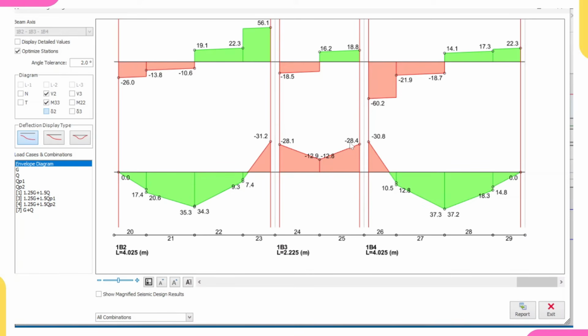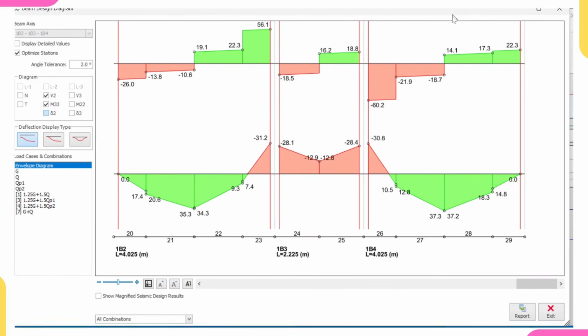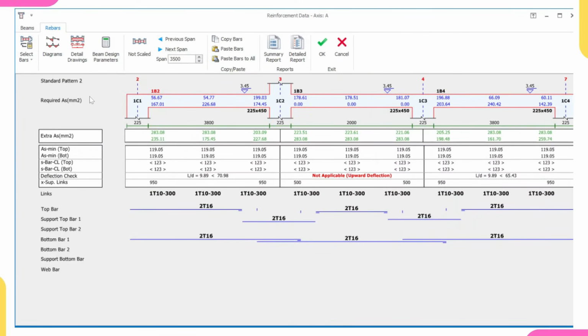And so let's go and check. Let me close this now and check back the reinforcement that they provide. You see, we'll be having higher area of steel required here than the area of steel required for this section. So let me just close it. If you can see the area of steel we're having here, 56.67. The area of steel we're having here, because we hinged here. That's why they are giving us more area of steel. But look at the area of steel we're having here, 199 and 178.6.